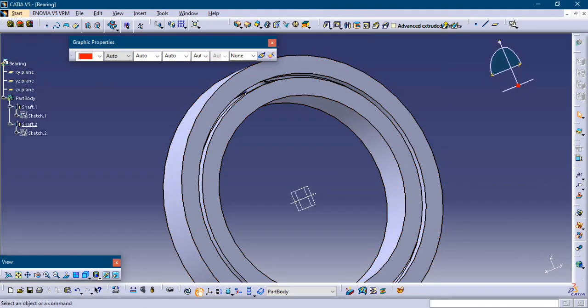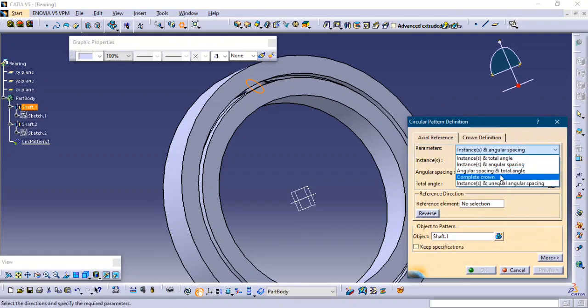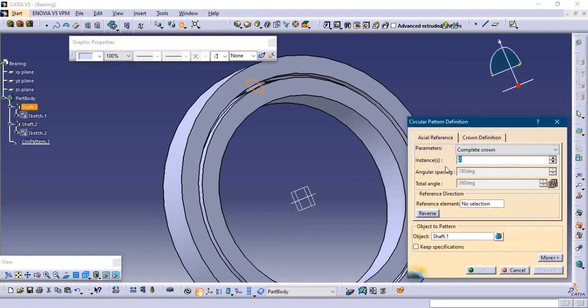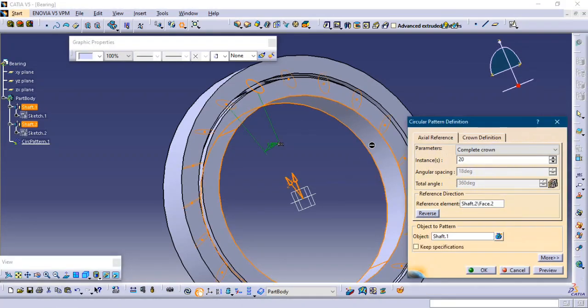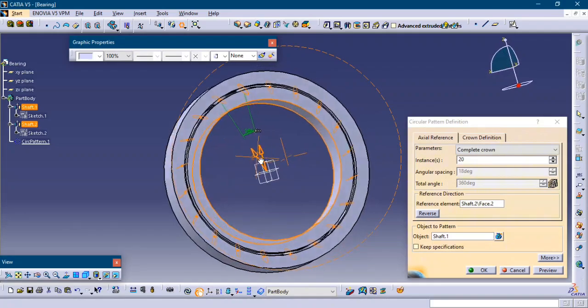You can see the clearance between them looks like very nil. We can fix that later. We have only one ball here, so for that I'm choosing the rectangular pattern option and choosing the reference as this plane. Click on preview.